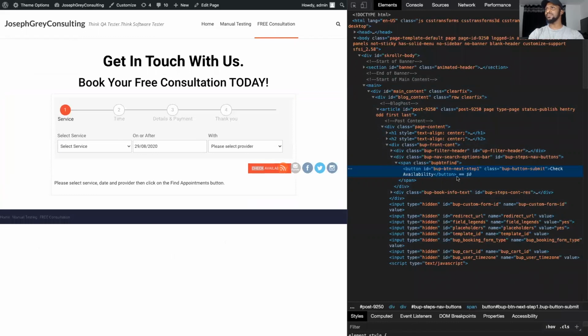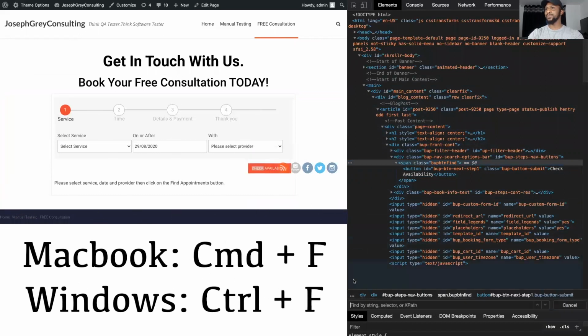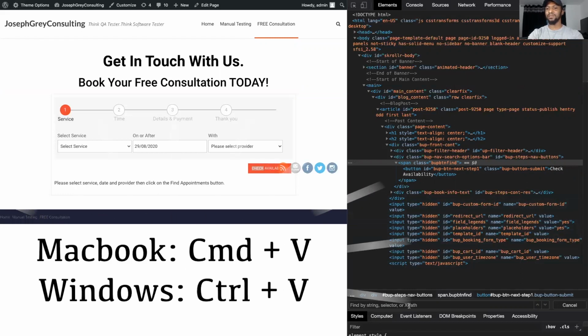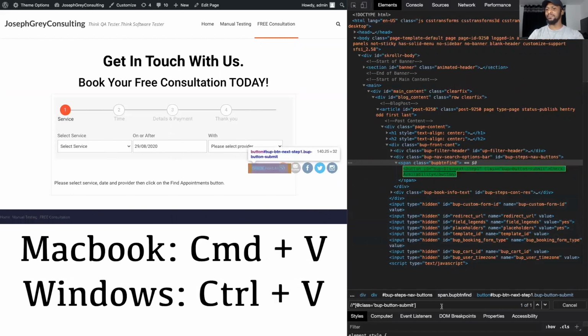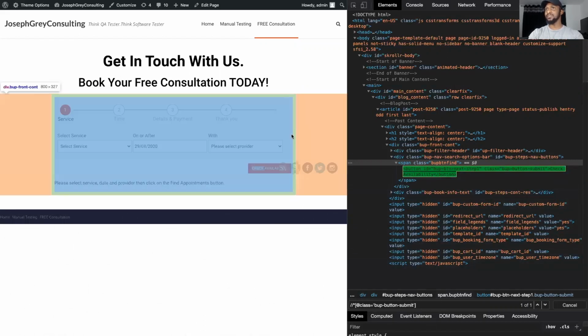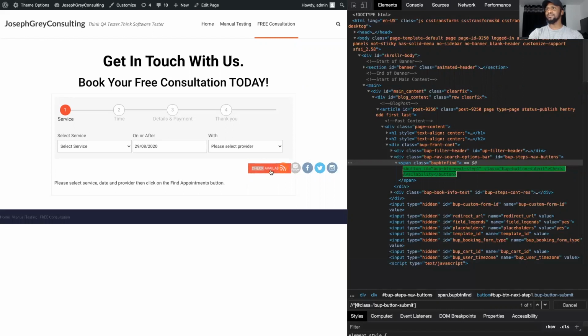Okay. All right. So the XPath that we've just copied, click on, if you're using a Mac, Command and F, and you should see that this find by string selector or XPath is displayed. If you're using Windows, just use Control and F. Okay, now we're going to paste it. Shortcut would be Command and V. There you have it. It's pasted into that field. And it seems that that XPath that we created actually does target this button. And you can see straight away that it is a basic XPath attribute plus the text representing that attribute, just like that.